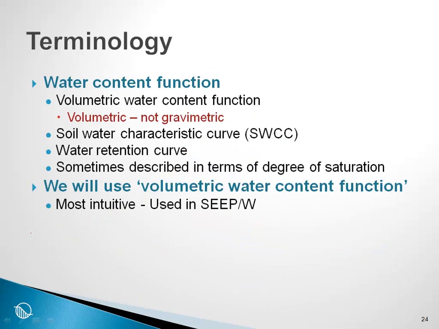Let's talk a little bit about terminology. The water content function, notice that it is volumetric. It is not gravimetric. You will find in the literature that many people use the terminology soil water characteristic curve. Soil scientists tend to use water retention curve. Sometimes the curve is presented in terms of degree of saturation instead of volumetric water content. We will use volumetric water content function in SEEP-W.